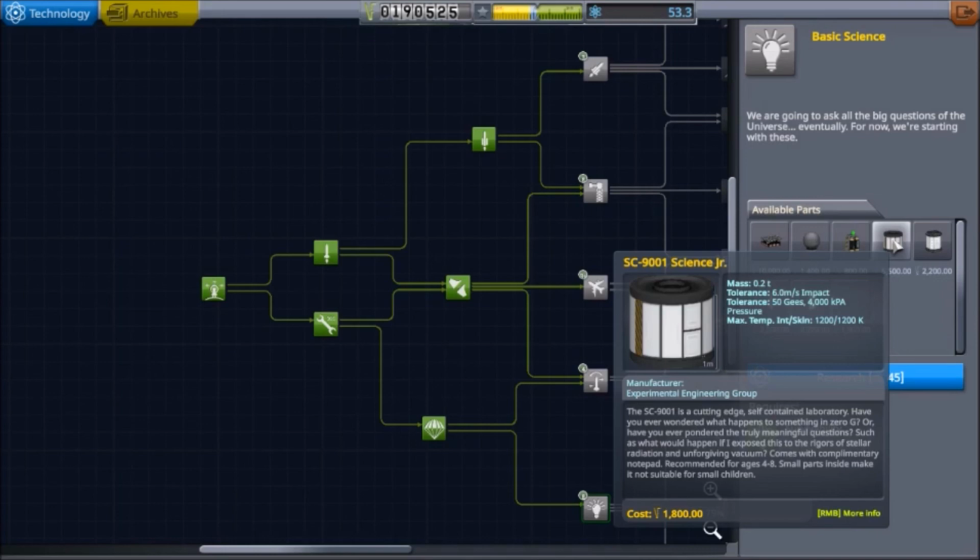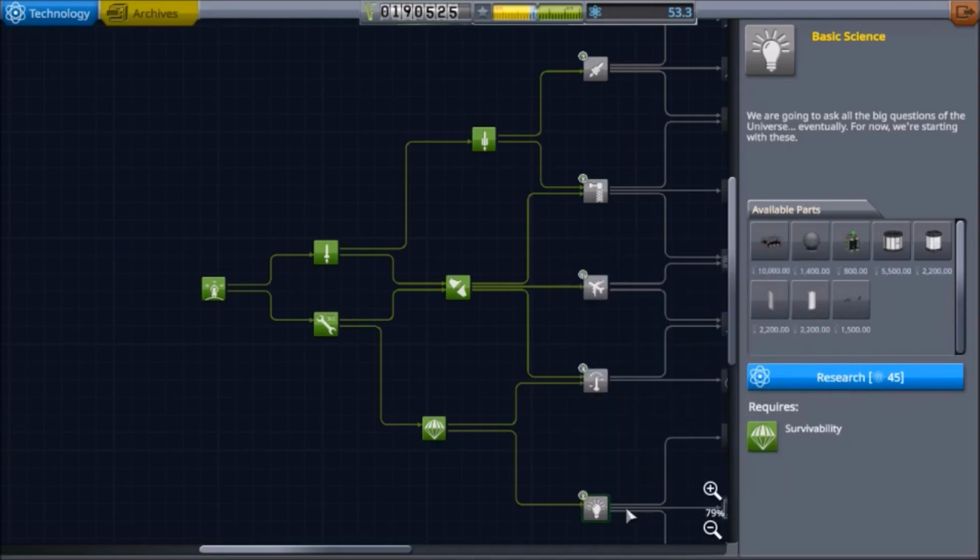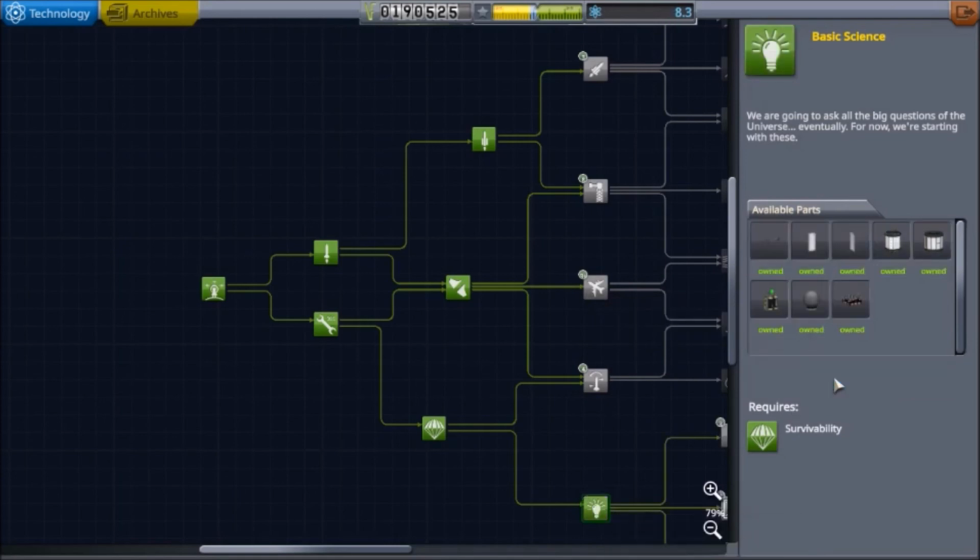So if we put three of them on a rocket, we could do just like we did with the barometer: the launch pad, the in-flight, and then in the water, and that would give us a bunch of science. And we've got the parts to go higher. So you know what? I think we're going to hold off on aviation. We're going to go ahead and research this. All right. So that gives us that. And that will set us up.